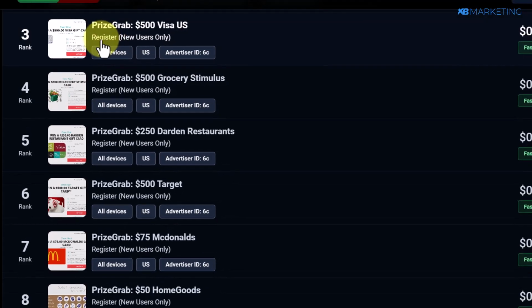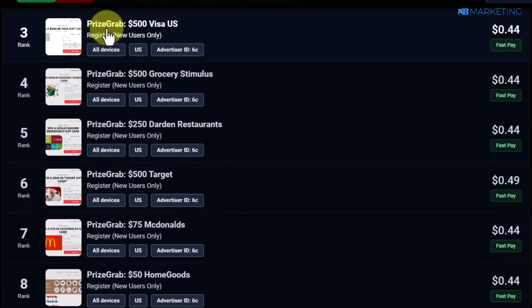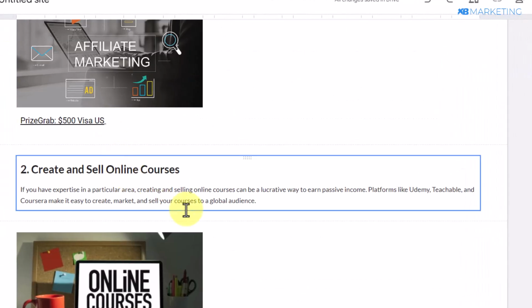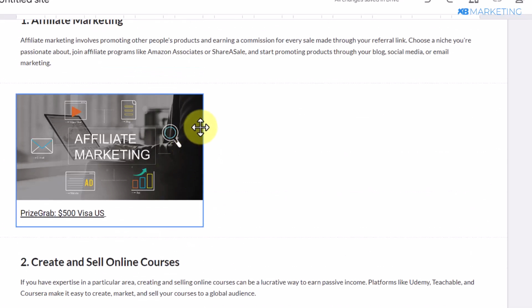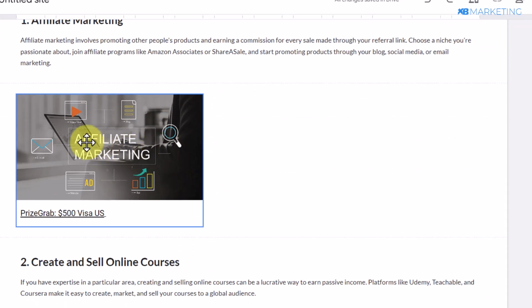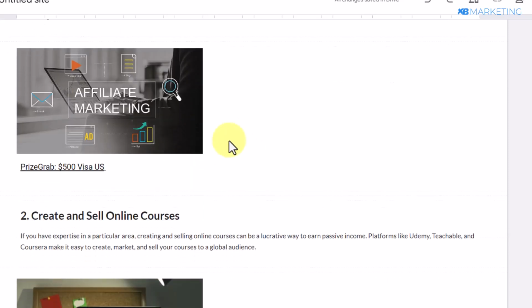All right, as you can see, we have 8 of these offers right here. Which means we can promote all of these 8 different offers on this page, because these people are trying to make money online and we are already giving them value from this page. And as you can see, this is the importance of adding images to keep them visually engaged on this page. And once they see these images, their attention is going to go over to this link right here.